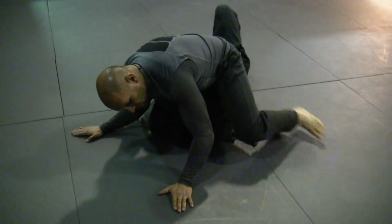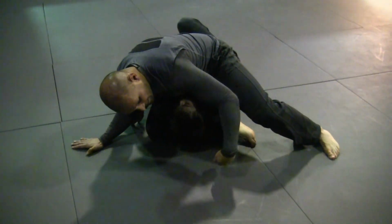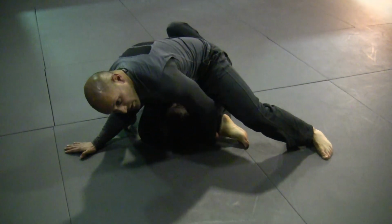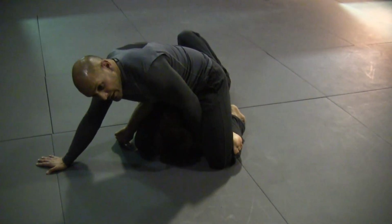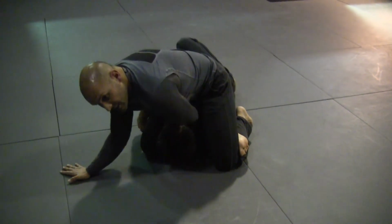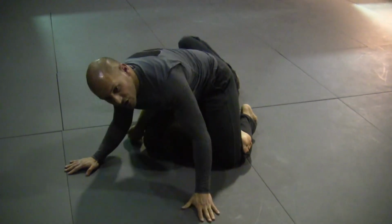Now what I'm going to do is I'm going to move my left leg, I'm going to lift my toes up, creating a slot for my hand to go in and grab my own shin. I'm going to rock up, I'm going to bite, and I'm going to put my leg down. I'm going to retrap this into my rib. I'm going to keep my hands flat and then choke him out.